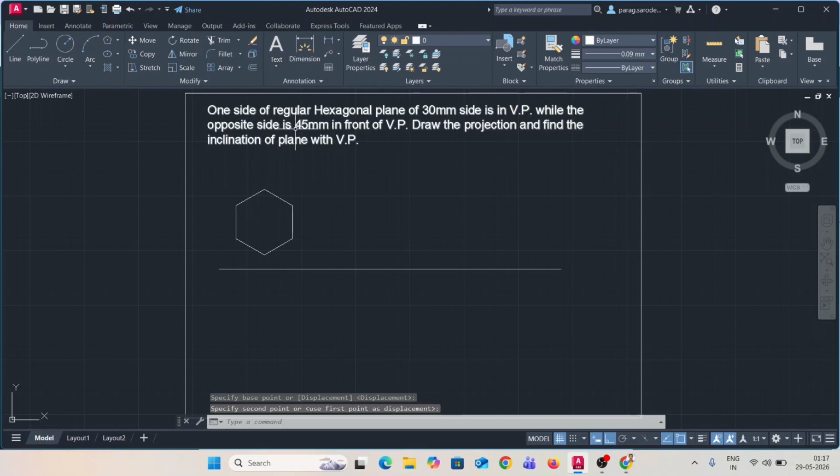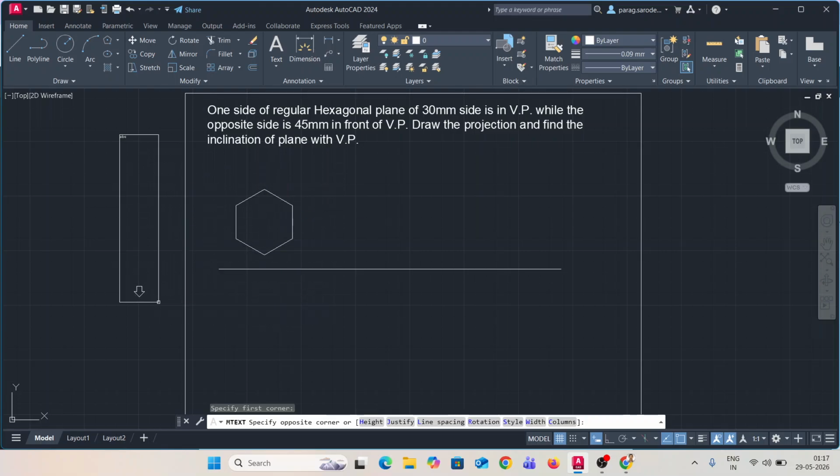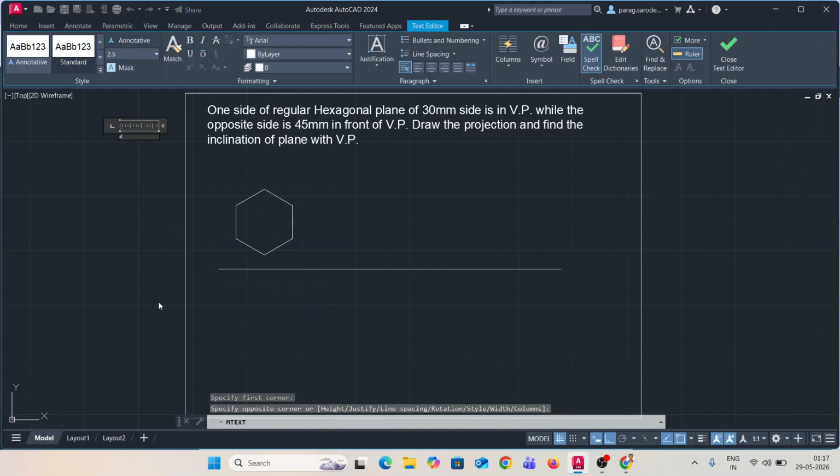Now we will give names to it. So for that we will draw the different names which will be required on the other side like this. A dash and B dash. Okay, we will increase the size to 5.